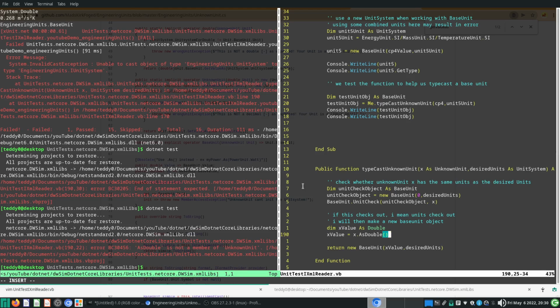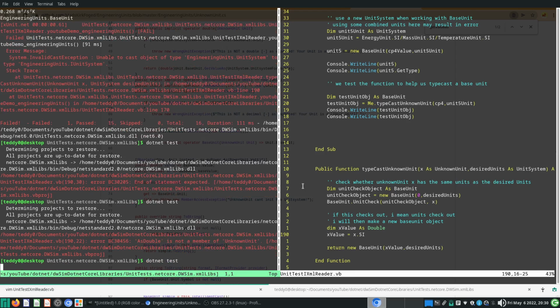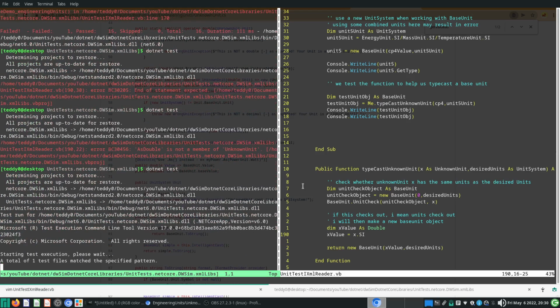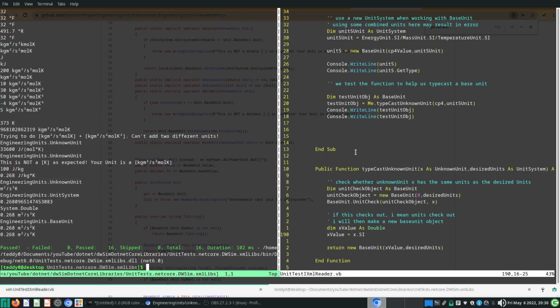Okay, x.si, and that should solve the thing. There we go. Use x unknown unit dot si to extract the decimal value.